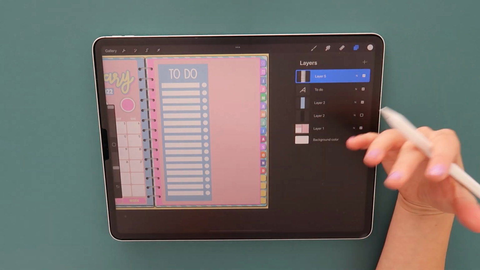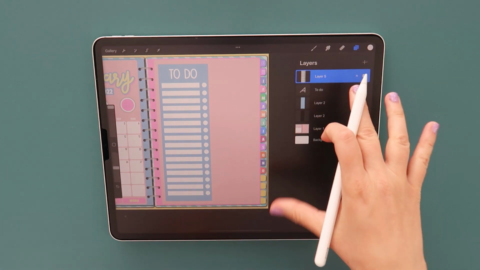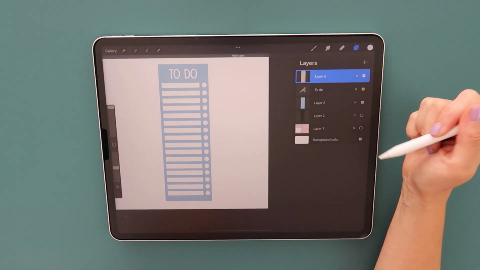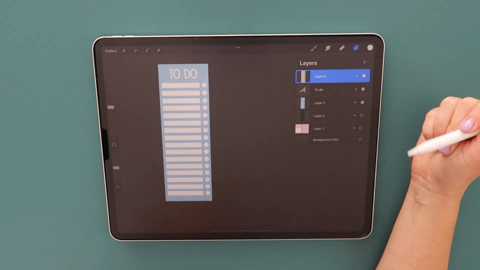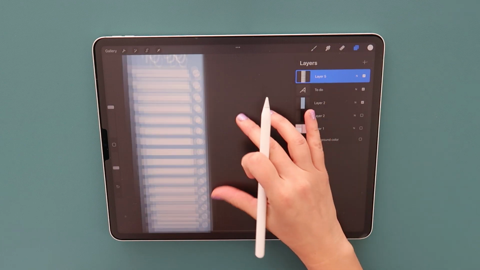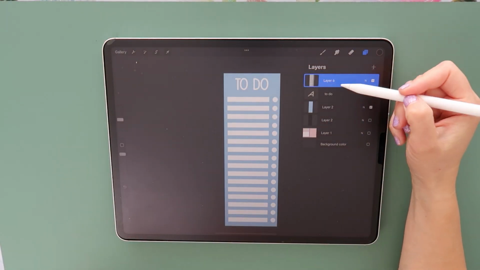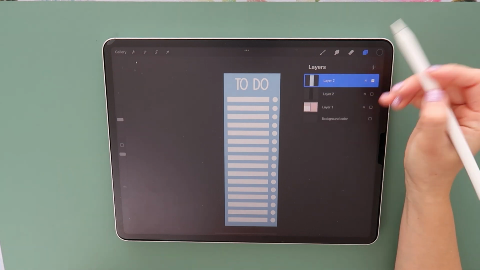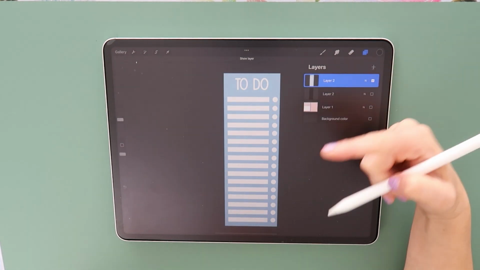Okay, so my widget is pretty much finished, and if I'm happy with it, I'm ready to use it on my planner. So what you do is you just deactivate the image and you deactivate the background color as well, so that you have a transparent background or no background. That's why it looks black. I will also merge all of the layers that make my widget. So I will just pinch on them, and then as you can see, this is all a single layer.